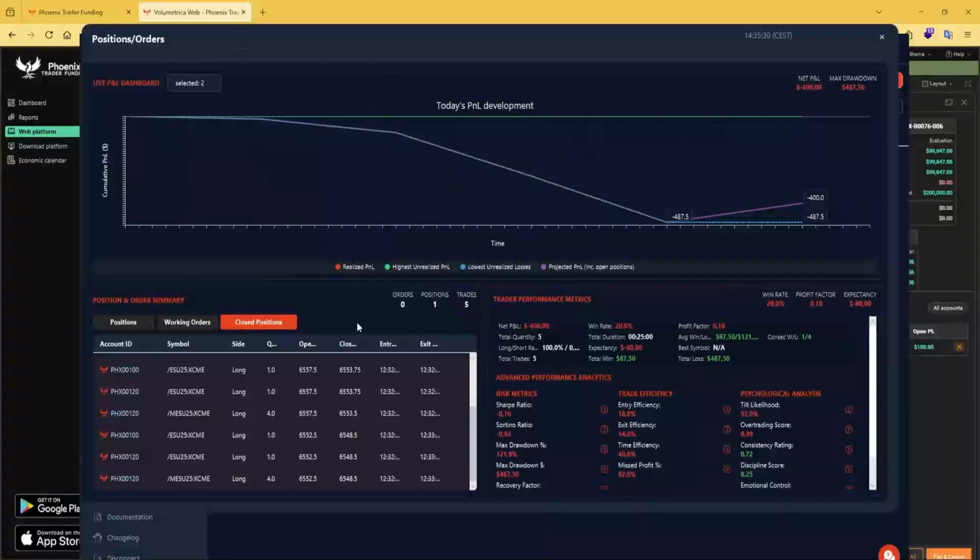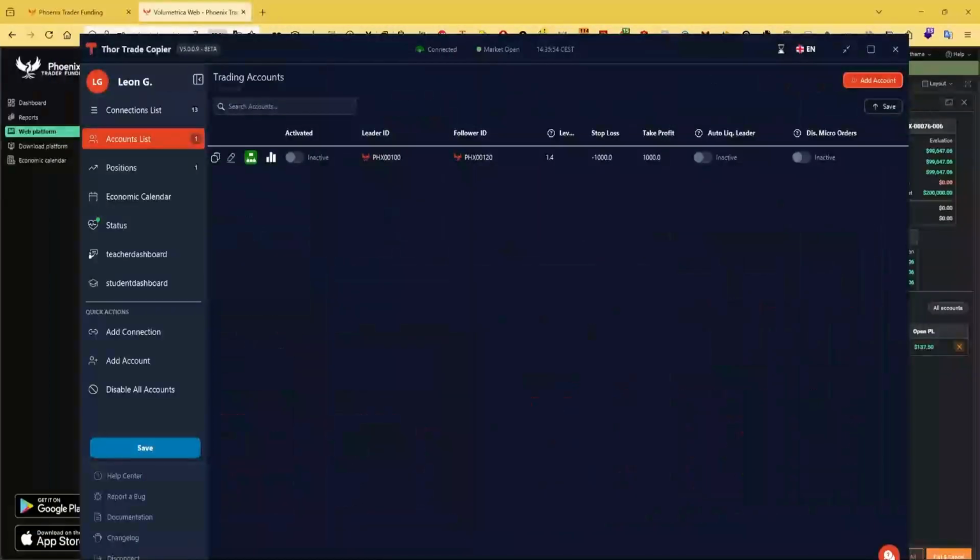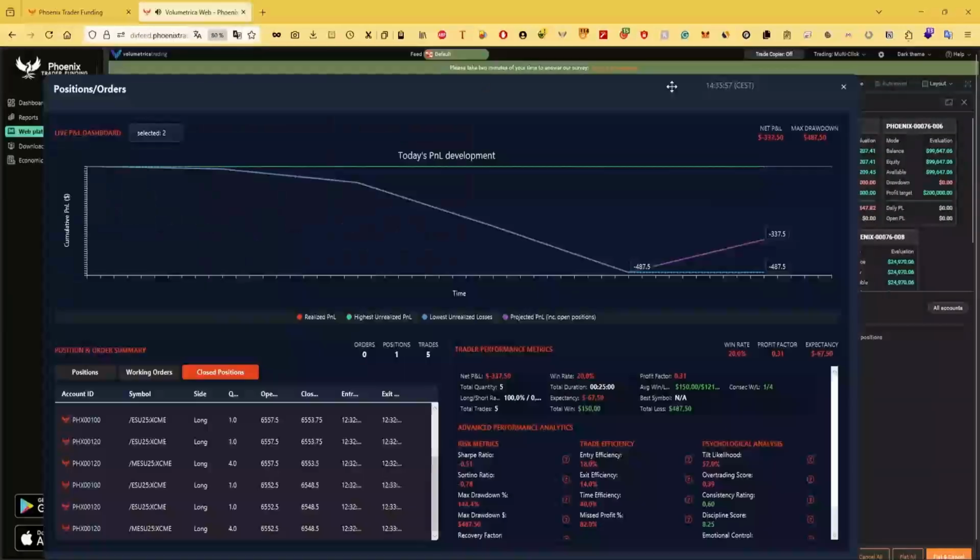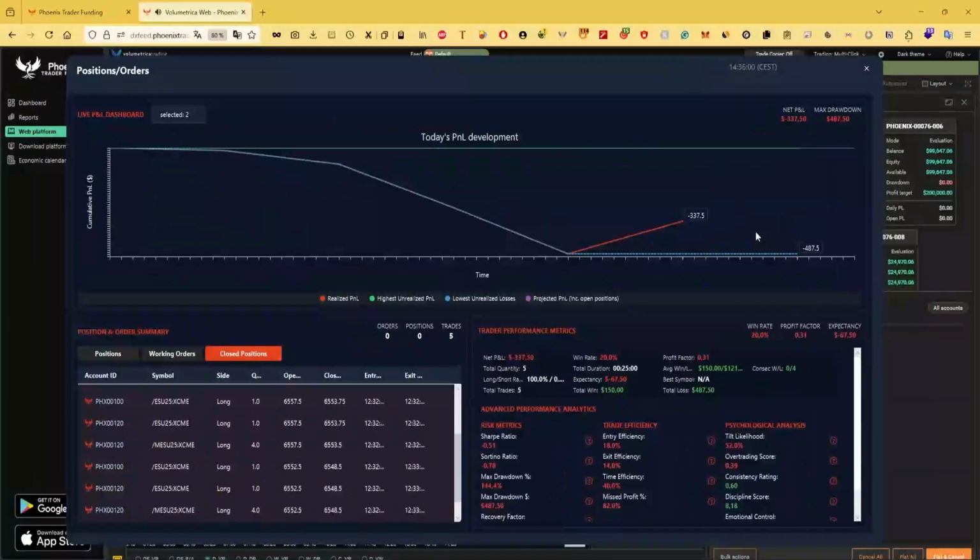The goal of this view is to give you a live evolution of your P&L with 4 different curves, lines. First of all, you have the orange line, which is the realized P&L, which you don't see right now. Why? Because there is no realized P&L right now that is not either the lowest or the highest. If, for example, I go ahead and close my position, you can see there, I close my position and the view becomes this one.